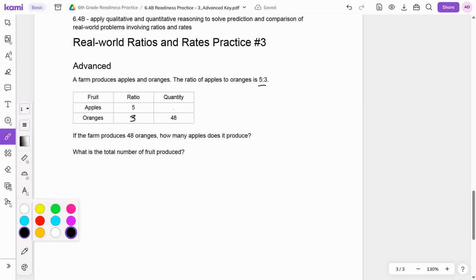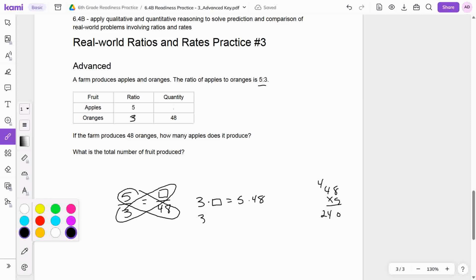Well, if it's 5 to 3, right, what we can use here are two different things, okay? So I'm going to just put a blank right here for 48. So one thing that's going to work is going to be cross multiplication. So when we have equivalent ratios here, we know that this times this equals this times this, okay? So 3 times some unknown number equals 5 times 48. That's what cross multiplication tells us. So I don't know what 5 times 48 is. Let's figure that out. That's going to be 240. Okay, so 3 times something equals 240. And so we can just think, well, 3 times 8 makes 24, so 3 times 80 is going to make 240. Or we can divide both sides by 3. Right now we're going to use the multiplication property of equality here. And we're going to say this equals 80. All right, so we can put an 80 right here.